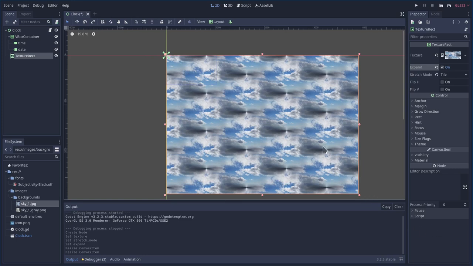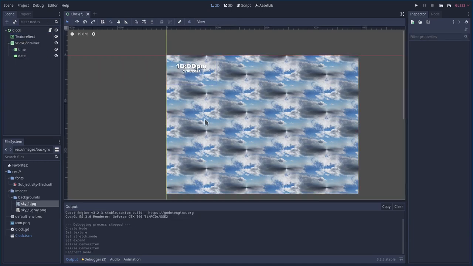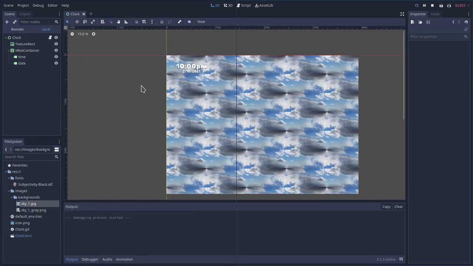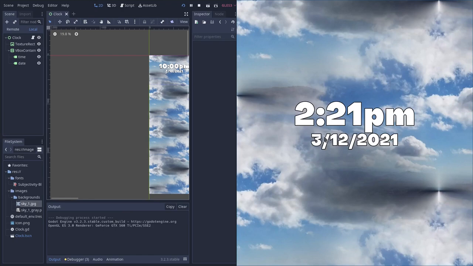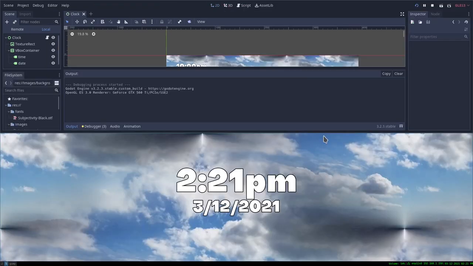I kind of dragged this out. There's different ways you can get this to cover the entire screen. I don't want any black letterboxing on my application. So I dragged this out. I also want to drag it up here so that it's behind our time and date. And if I hit F5 now, you can see that image. And it shouldn't matter whether it's portrait or landscape. We should see what we see.